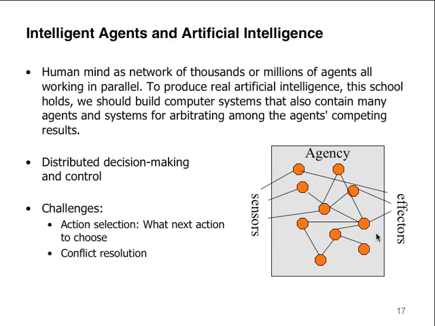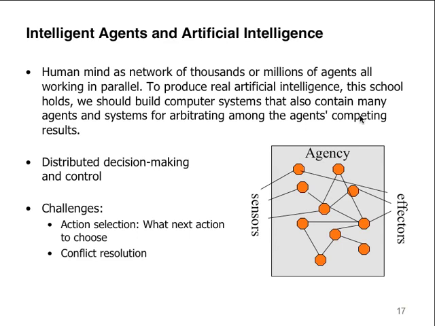So you can take a system and divide it out per agent and call them components, functions, or behaviors, and then the agent information is what you're designing. An agent-based solution to an AI problem is the definition of the individual agents and then the controller that makes the agents all work together. To produce real-life artificial intelligence, this school of thought holds that we build computer systems that can contain many different agents. Our agents have to work when they have to.